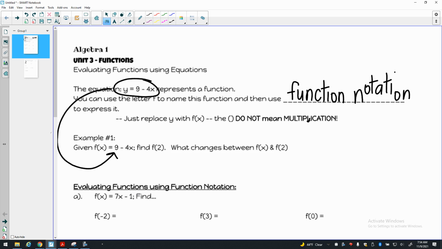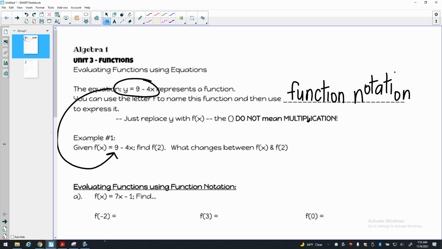Yeah, good. Oh, careful. Look at what's circled and look at what the arrow's going to. I got rid of the y and replaced it with, Jordan, what were you going to say? That f and then parentheses x, right? So have I done anything crazy? Okay. All I did is replace the y with f of x. Here's what the function is. F of x is just a fancy y.